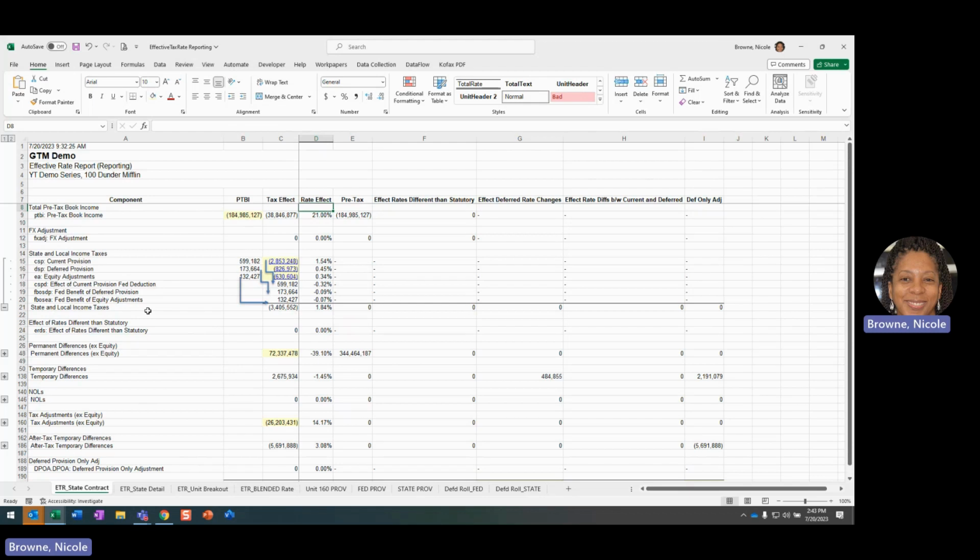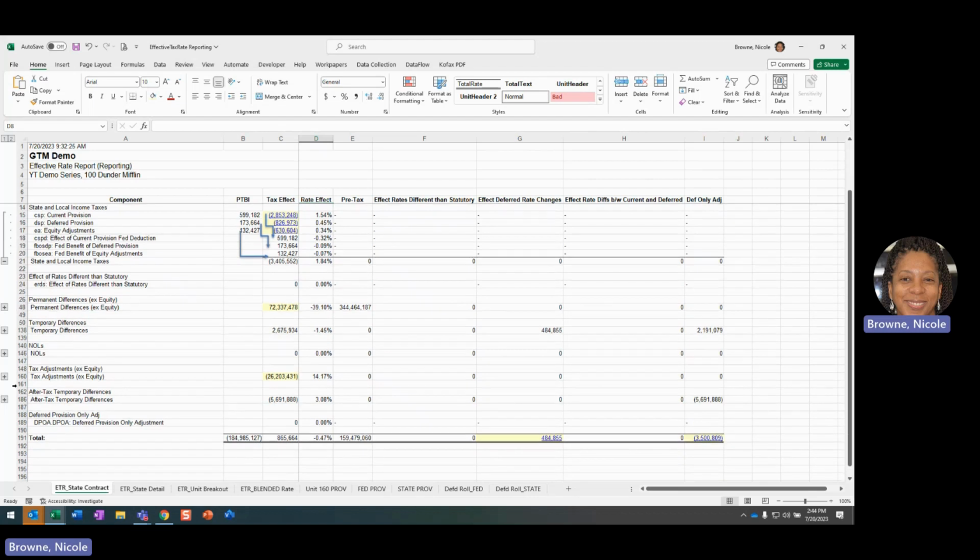This state section is net of federal benefit. All the things that have a federal benefit calculation on them are broken out separately. So you've got your provision, your deferred, any equity adjustments, and then a calculation for the impact of the federal deduction on those numbers. Everything else below is federal only.